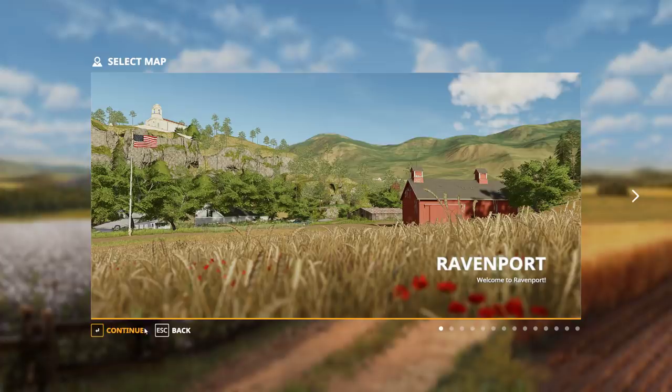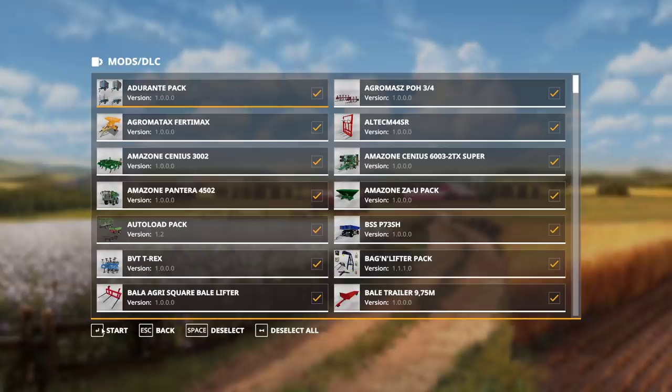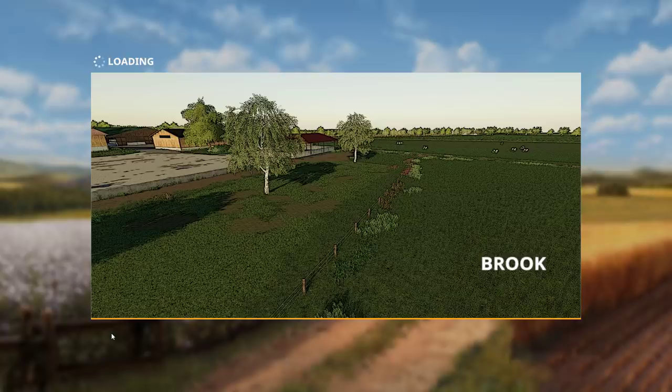Tonight we're going to do a new start from scratch farm. Haven't done one of these in a while. We're going to Brook, and we're going to start from scratch on this map. Let's see how we do. This is going to be a difficult challenge because this makes it a little bit harder economy.